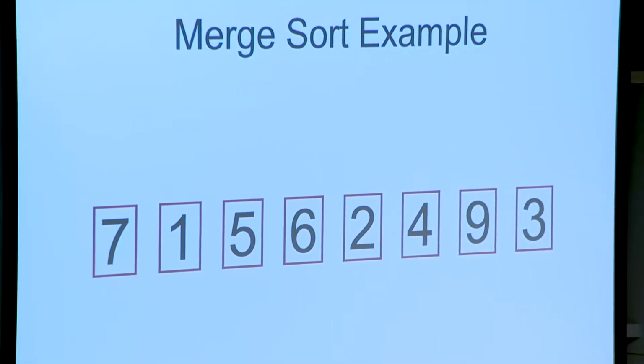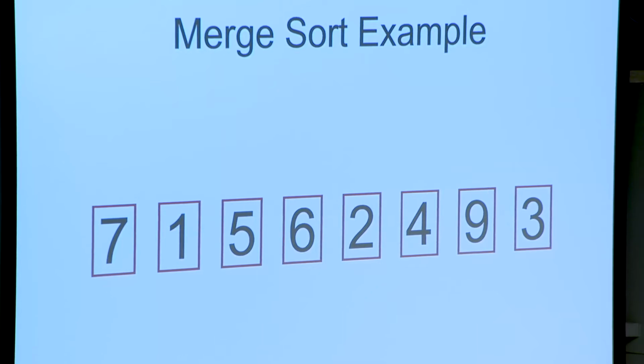Okay, so let's say that I have a list. Now I'm sending a message back to Jason. I made this one up last night. So I have 7, 1, 5, 6, 2, 4, 9, 3. This is not in sorted order. But I can make a very deep observation, which is that every number by itself is in sorted order if I think of it as an array of length 1. This is really deep. Like deep learning deep.